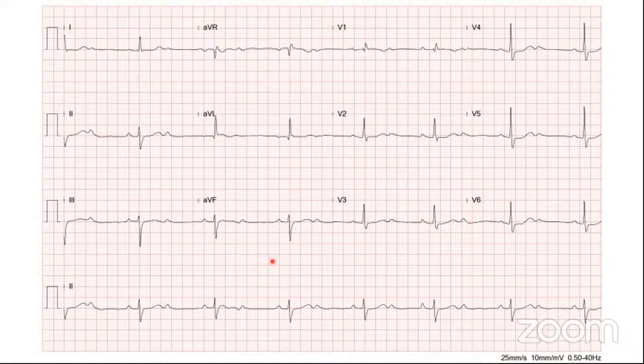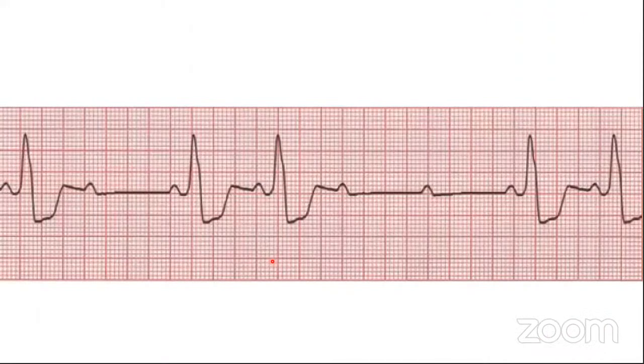The idea that the AV node is getting these signals from above, but it's not sending all of them down to the ventricle. So again, in a perfectly normal setting, your atria contract, hit the AV node, and it sends a signal down to the ventricle. Here we're seeing that the AV node gets the signal and just for whatever reason doesn't pass it along down to the ventricle. So this is a form of AV block. And so again, I wanted to zoom in a little bit on what that looks like. We have P waves that are being activated, so the atria are contracting, but they're not sending signals down to the QRS. So that's why we're seeing no signal here.